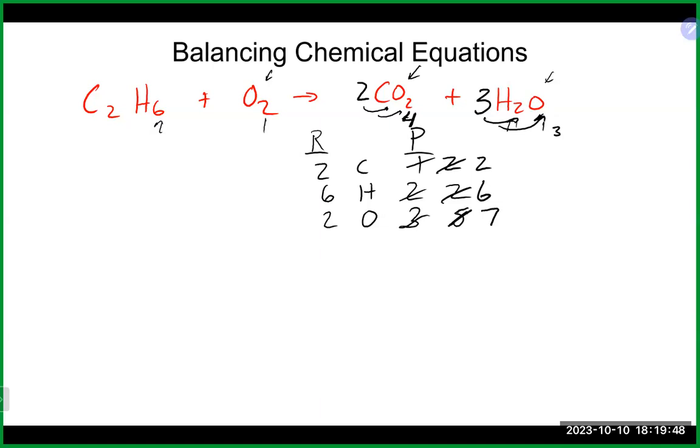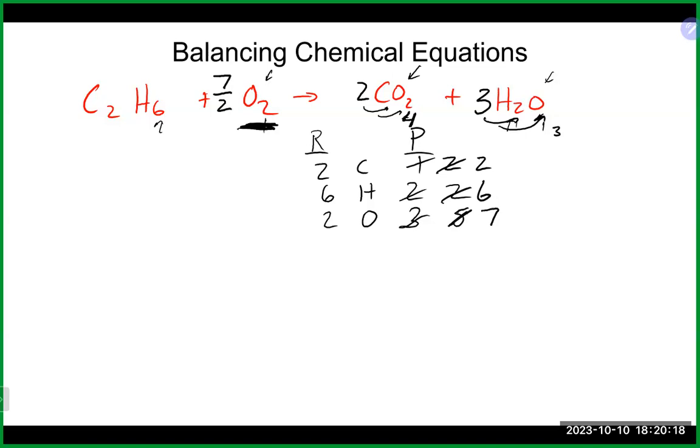I clearly do not want to touch anything on the right-hand side because I'm already locked in, if you will. So really, I've got to go to the left-hand side here to fix it. And I really need a 7 in this case, but I have a 2. So in this particular case, we can fix it by using a fraction. I could take something like 7/2, which will do that for me.